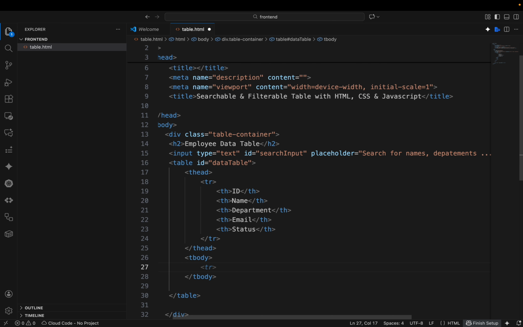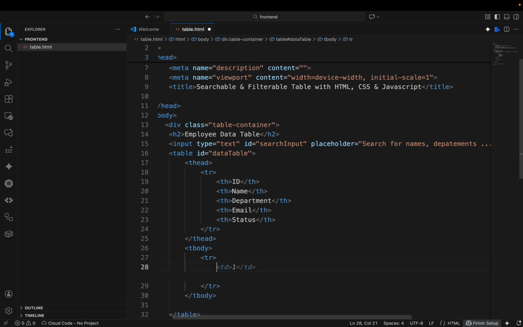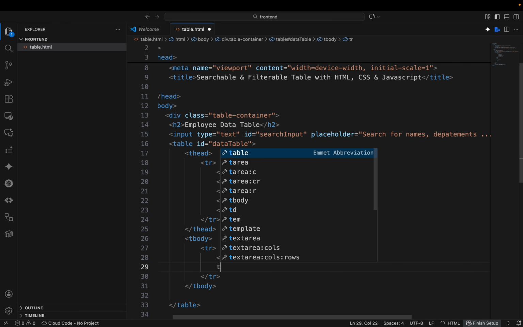What we need now, let's put different things here. By using tr, then let's use td. In td, let's put, for example, 1 for the id.